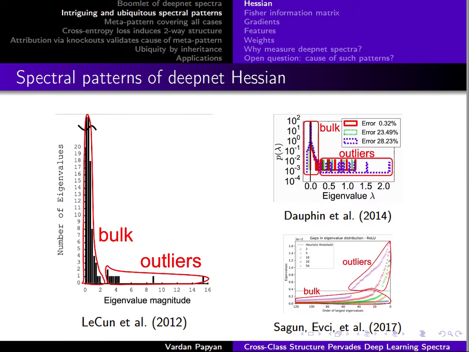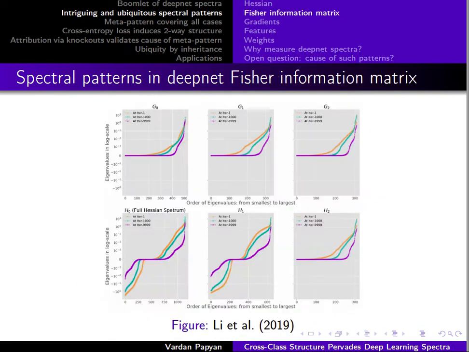Now, if you go to other papers, for instance, Li et al. in 2019 decided to measure the Fisher information matrix. What is the Fisher information matrix? Does anyone know? Since this is an educational course, maybe I can quiz you. Points in the final grade for the person who knows the exact definition. No, you don't get points. Anyone?